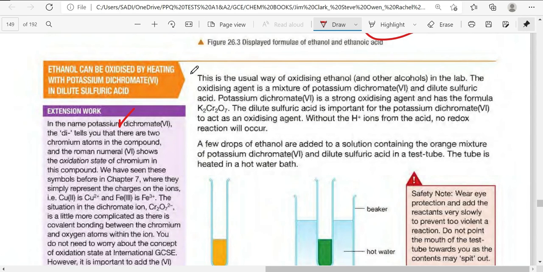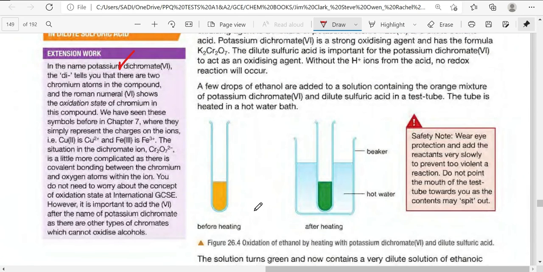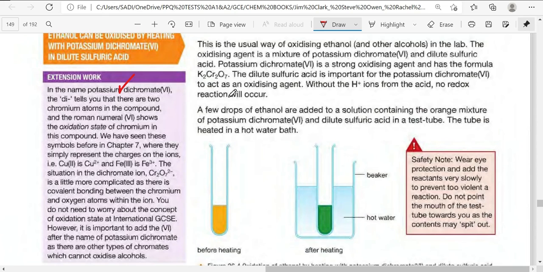Now in this topic, how do we find out whether we are dealing with an alcohol or not? What is the laboratory method of understanding whether the liquid that you're working on is an alcohol or not? So we need to have a reagent for it. The reagent is potassium dichromate, which is K2Cr2O7. We are using this reagent, potassium dichromate, chromium 6, right?